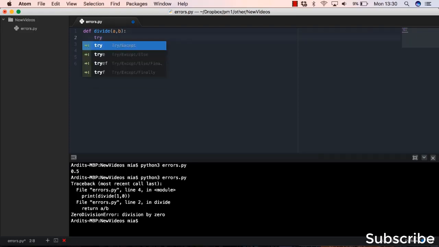So you try to capture the exception, to handle the exception, and the way to do that is quite easy. Try, you say try and return A B, so this has to be indented like that. So try is indented because it's under the function definition, and then return is indented because it's under the try expression. Then you have except, which has to be at the same indentation level as try.